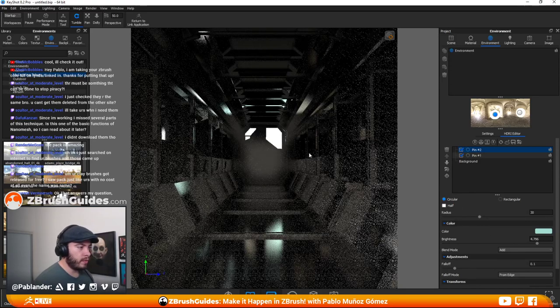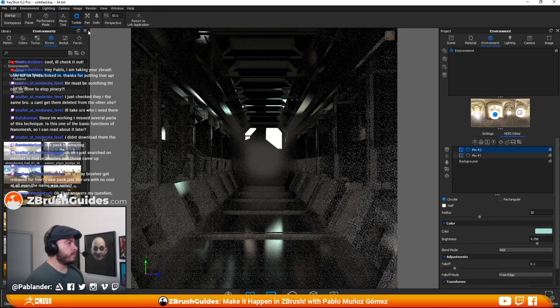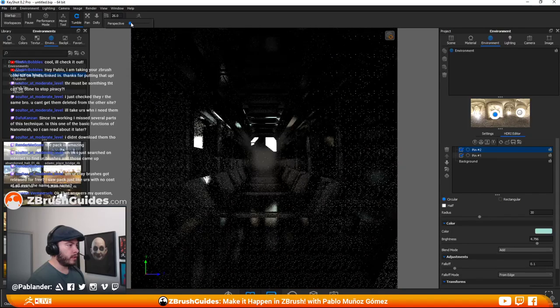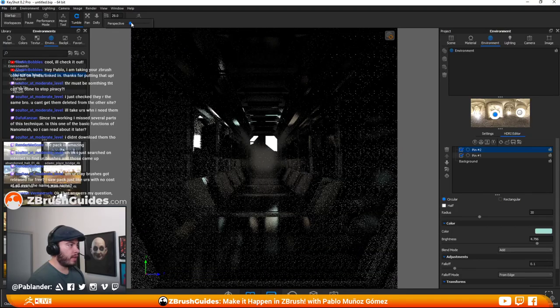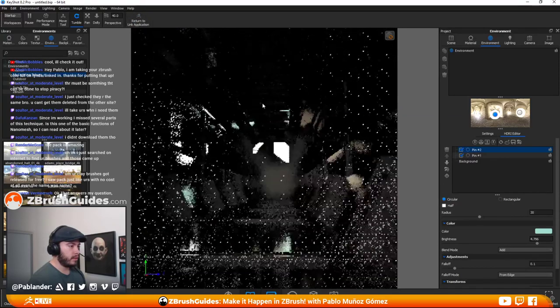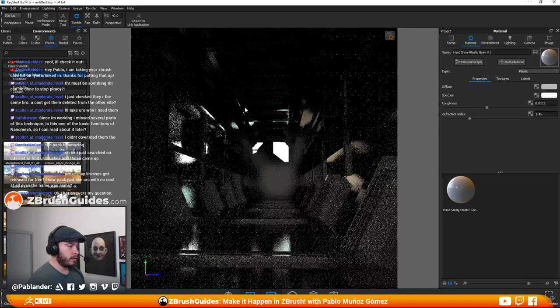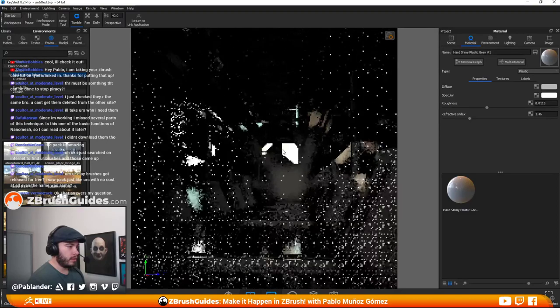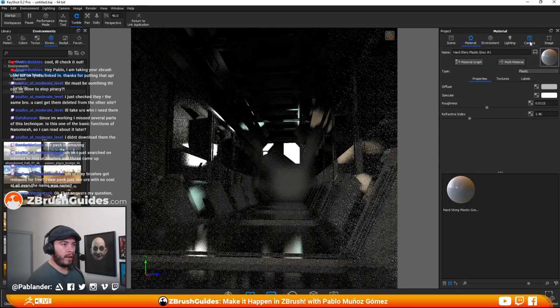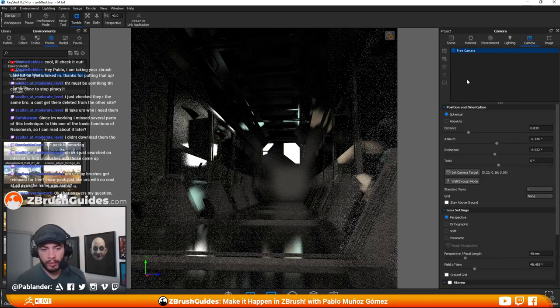All right, so I'm gonna also do a couple more things. I'm gonna change the perspective of the camera, just increase the dramatic effect with a distortion of the lens. And I'm gonna just save that camera. How are we doing with time? We have about 5 minutes.